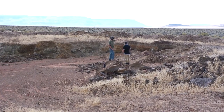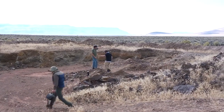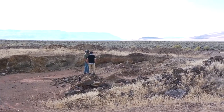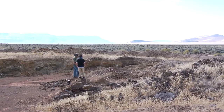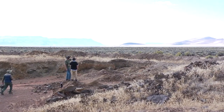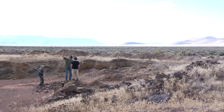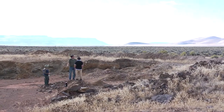Do you see in the distance there on the hills? Yeah. You see that line about 1/3 up on the hills there? That's the line of the ancient lake that was here. See that? You can see that distinct line. It goes all the way around this place. Yeah, I noticed it as we drove in as well. Yeah, that was an ancient lake. So right here was probably 500 feet of water over our heads in this spot.